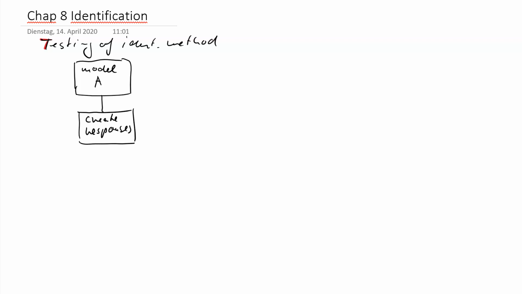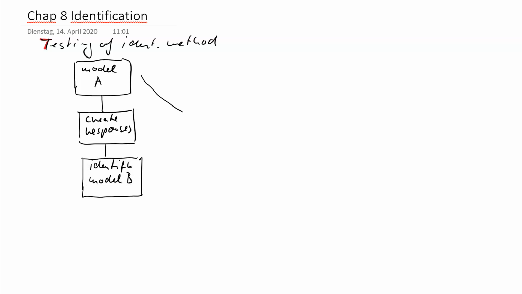For example, the step response of model A, or any other type, impulse response, or a response to several sinusoidal functions to get the frequency response. Create responses and then identify a model, model B. Maybe you have the numbers of model A, and the identified model also has numbers.